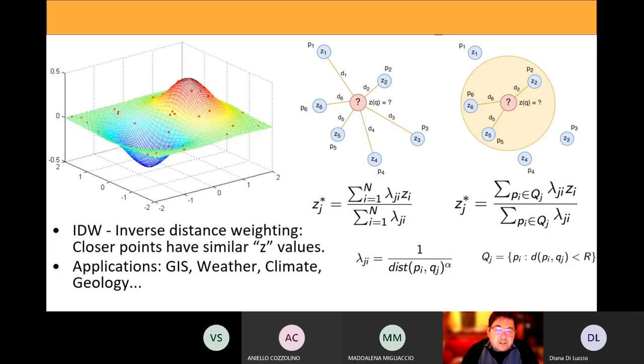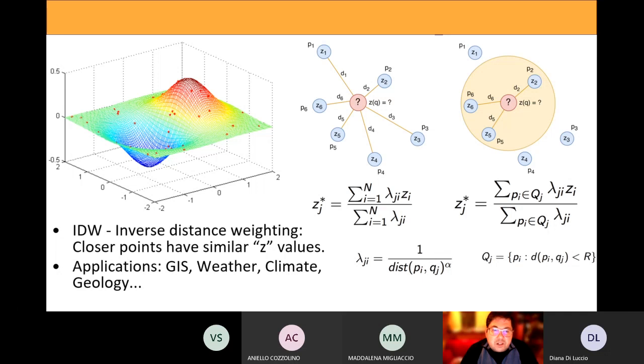Now, let's consider another scenario. This is not a test. This is a real application about interpolation of geographical data. We use an IDW algorithm.